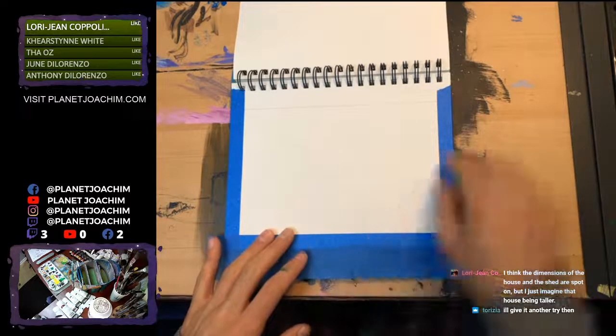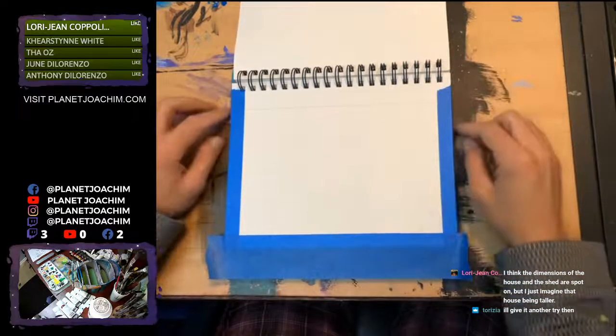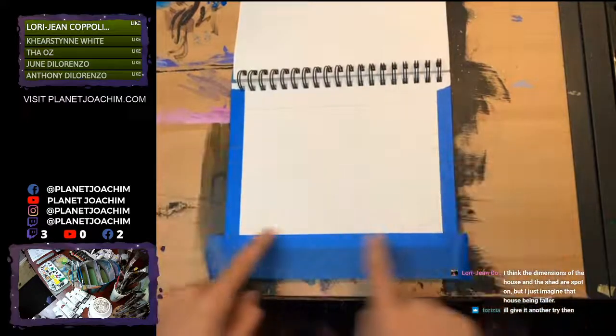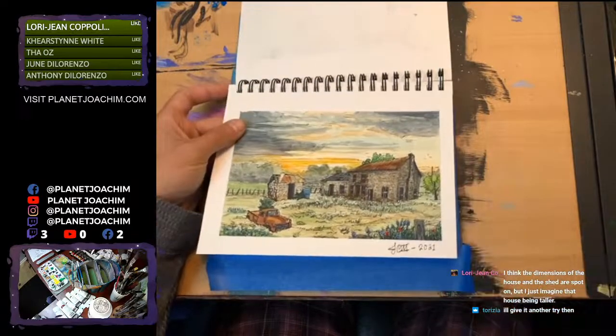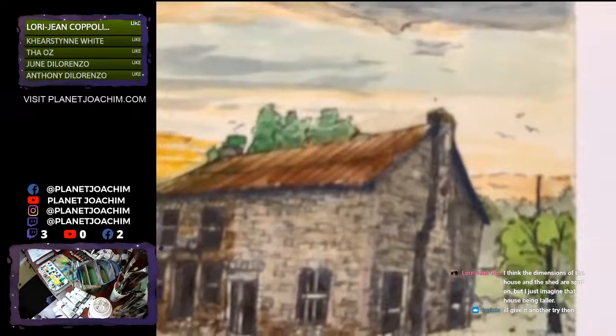And like I said earlier, just don't super flatten out the tape. Just a little on the edge there. Not much. And you can see here on this last one, the edge came out perfectly straight. You can see there is no bleeding.